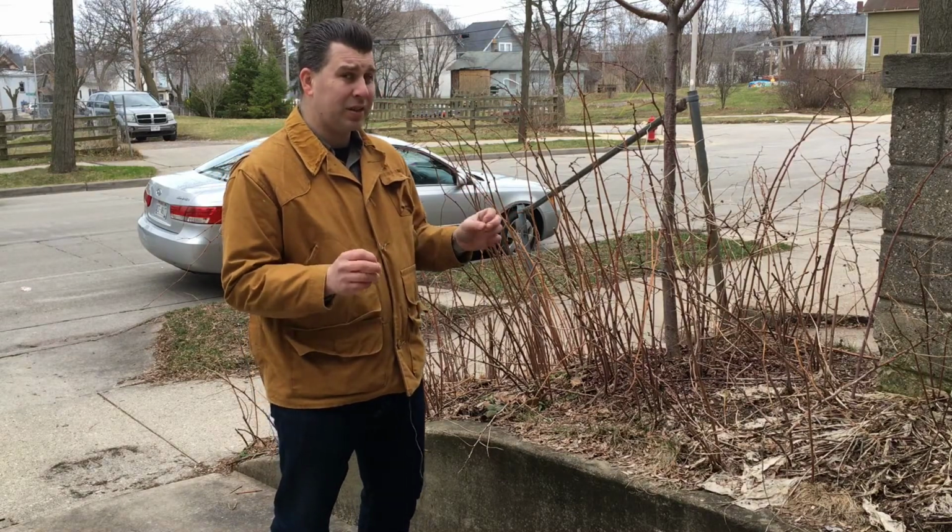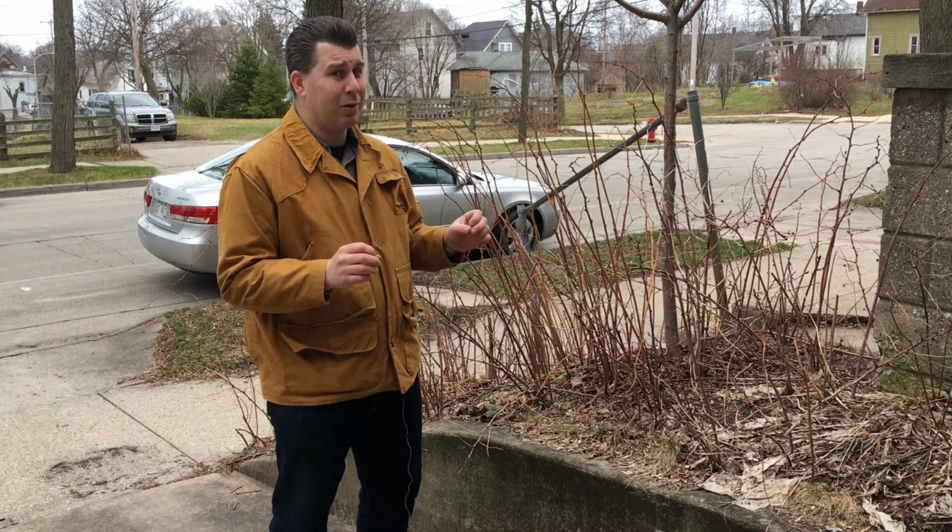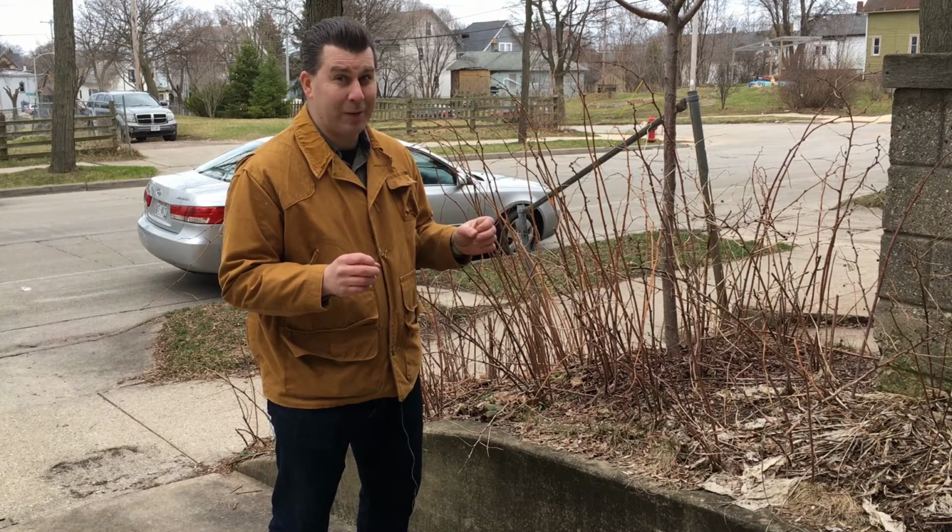Raspberries are a fantastic plant to start off with if you're a new gardener, because you kind of have to work to get rid of them once you get them started. So, what do you say? Let's learn about raspberries today.